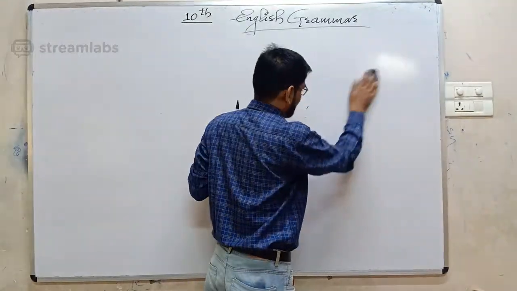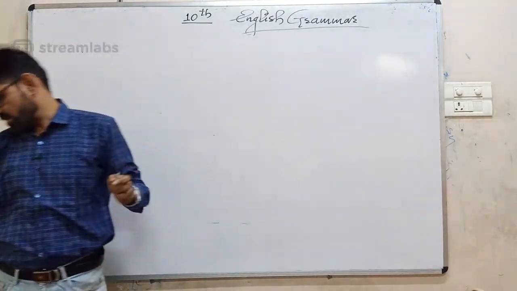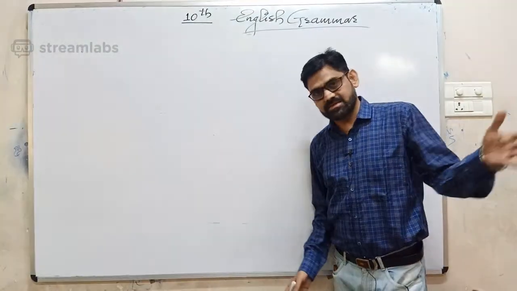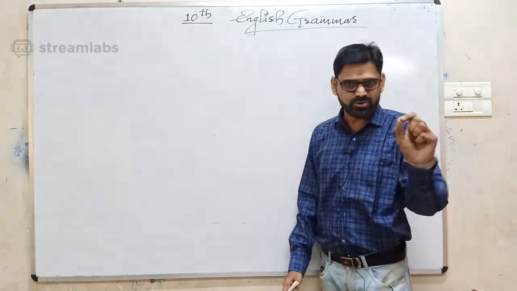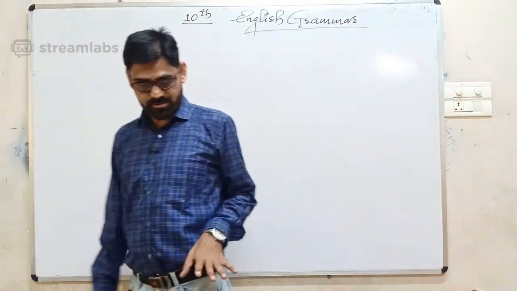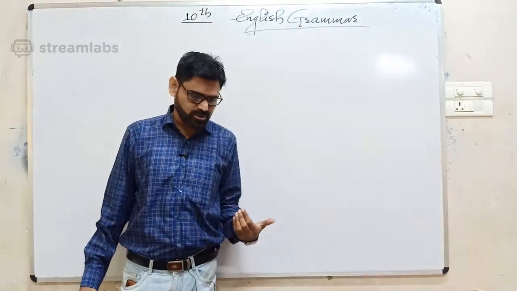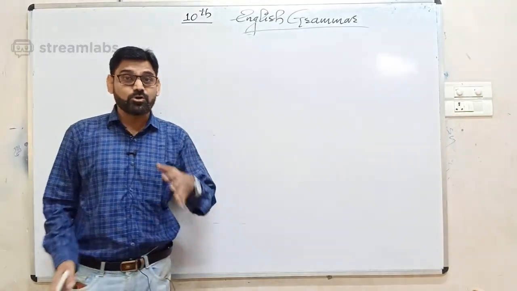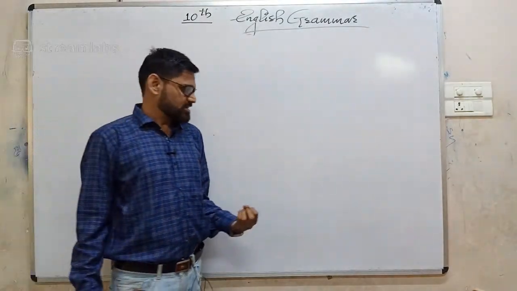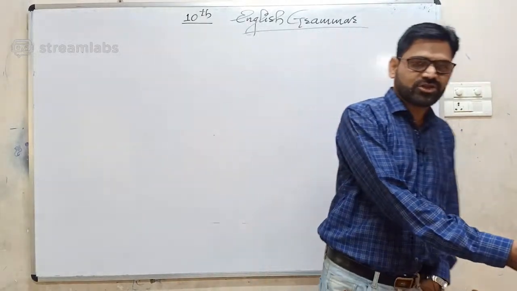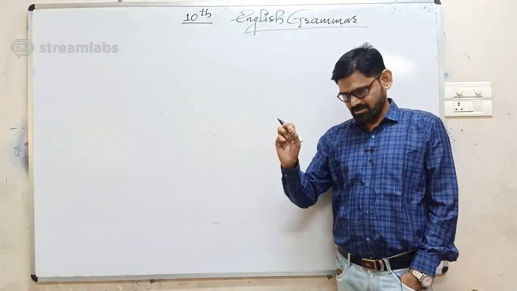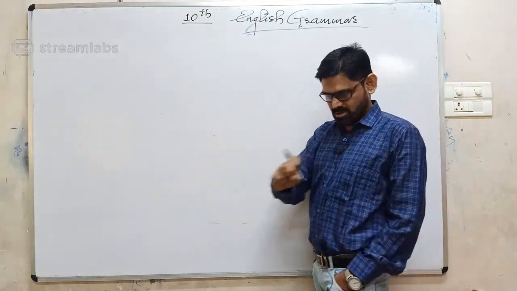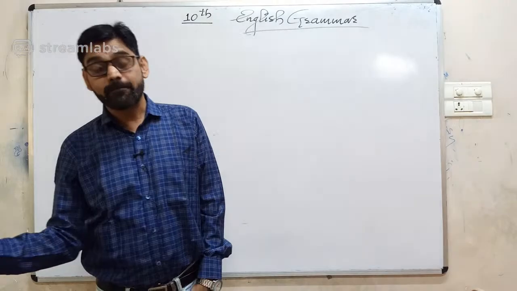Now, how are the questions framed? Remember, modal auxiliaries. There may be a question in your minds: how are the questions framed? In different ways, remember. Maybe the sentence is given and you are asked to pick out a modal auxiliary. When you are asked to pick out a modal auxiliary, don't write the given sentence in the board exam. What I am telling you is about the board exam. In your answer paper, you just give the proper question number and then whatever the word. Suppose there is the word must, write the word must. Should, may, so write the word may.